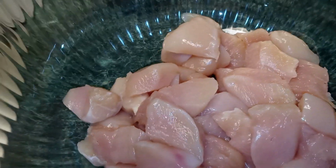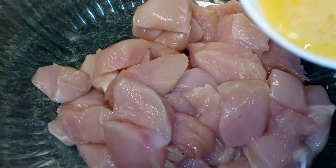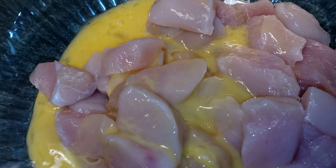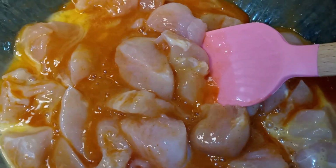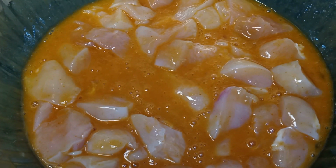Okay guys, now to a large bowl, you want to add your chicken chunks. Then we're going to pour in our eggs and also our 1/2 cup of hot sauce. And we're just going to mix everything until it's well combined. Once it's well combined, set it to the side.